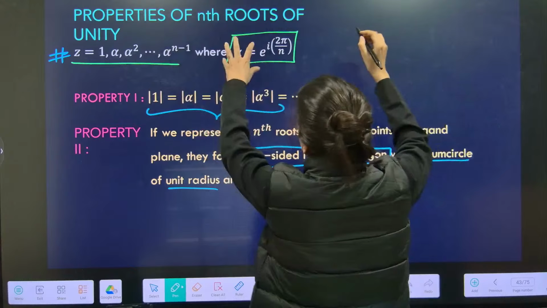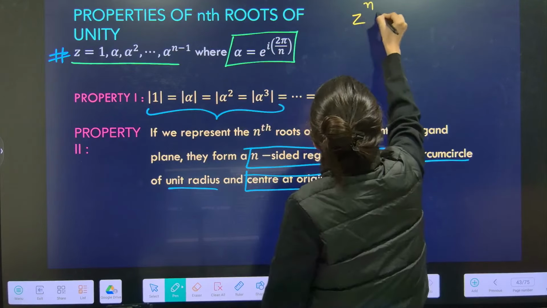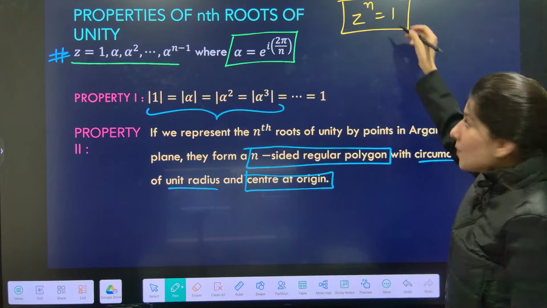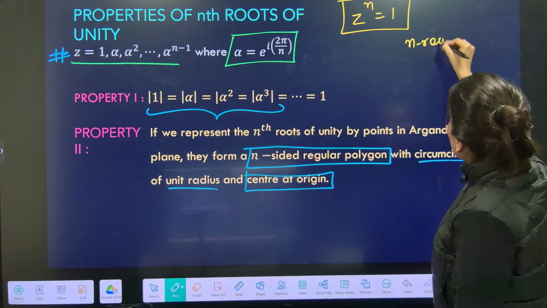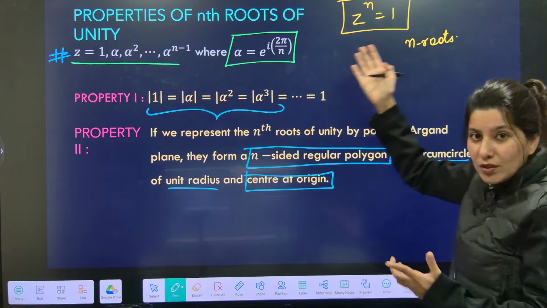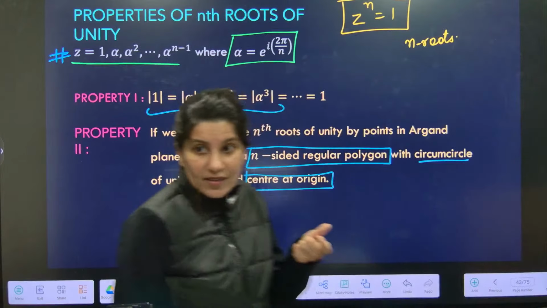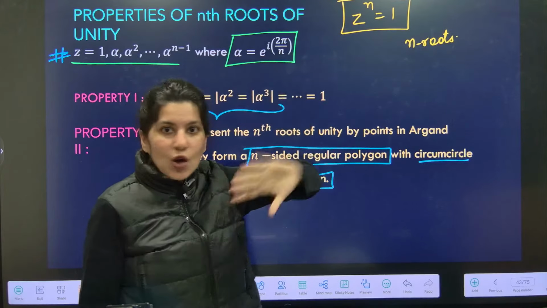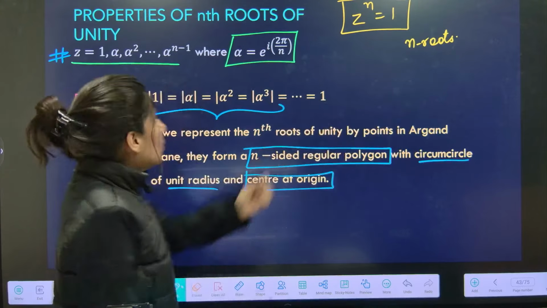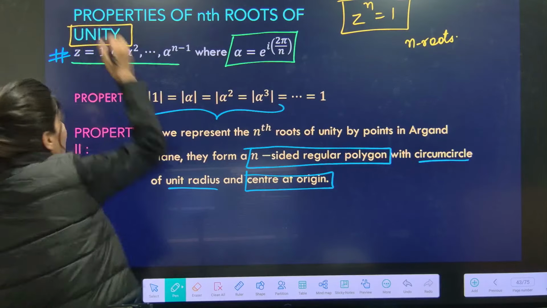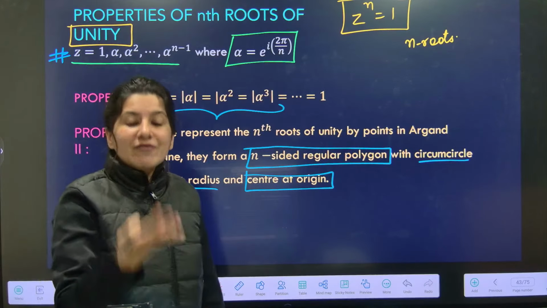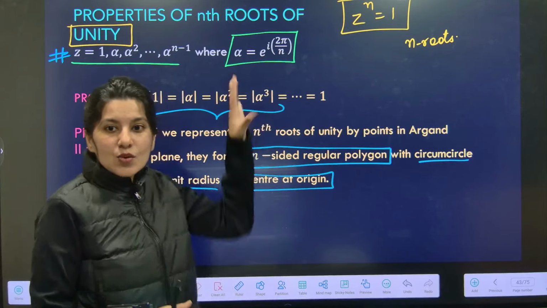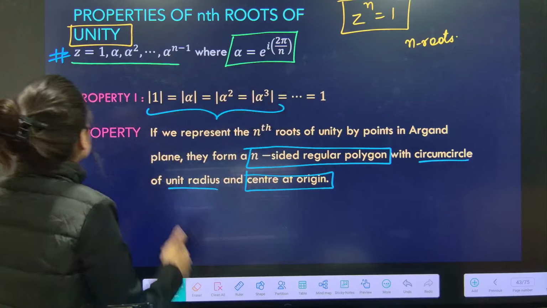Properties of nth roots of unity. Okay, suppose z power n is equals to 1 is given. First of all, tell me how many roots will be. So, ma'am, n roots. Okay, now how to find this root? Because this is a specific case. Okay, right hand side there is a 1, then only it is applicable. Not every time. Unity. What is so special? Unity. So z power 4 is equals to 1, z power 5 is equals to 1, z power 6, 7, 8, 9 and so on. In such cases, you can apply the direct formula.